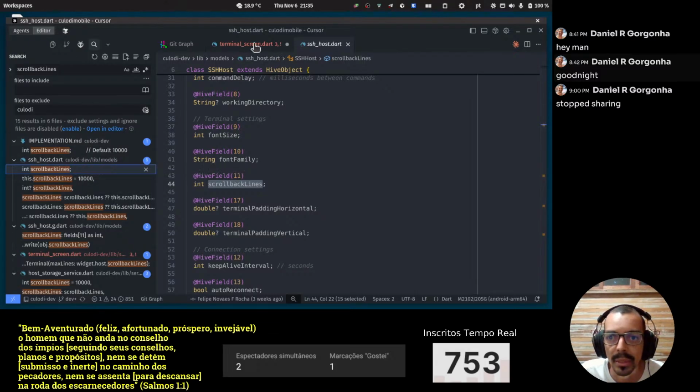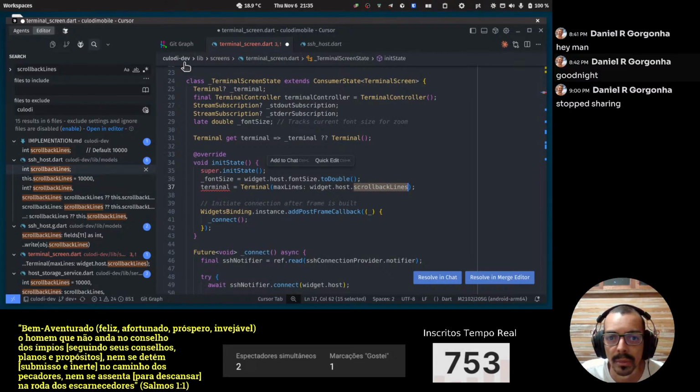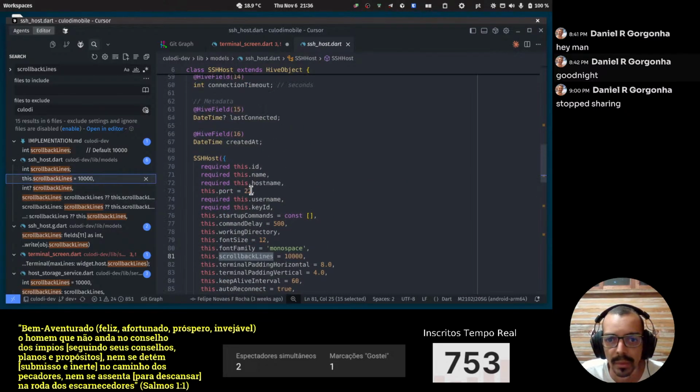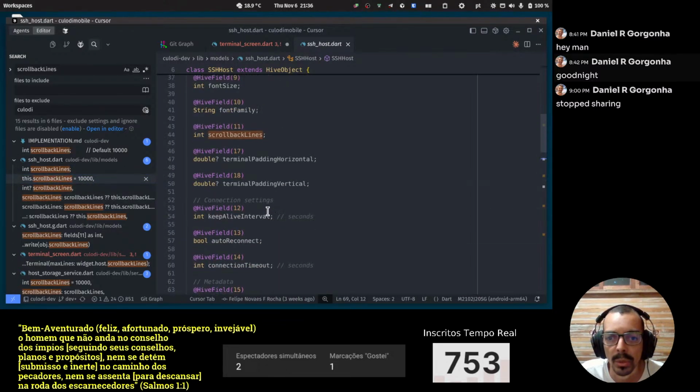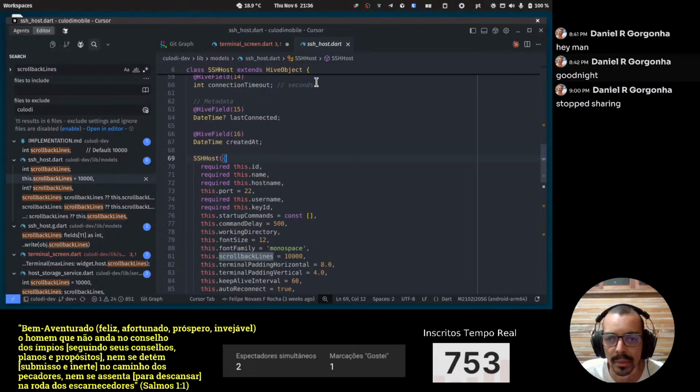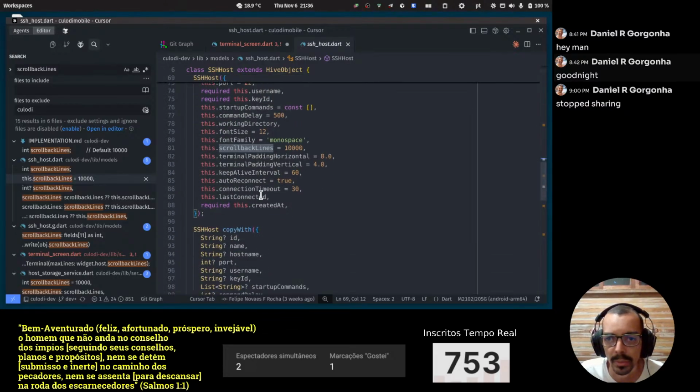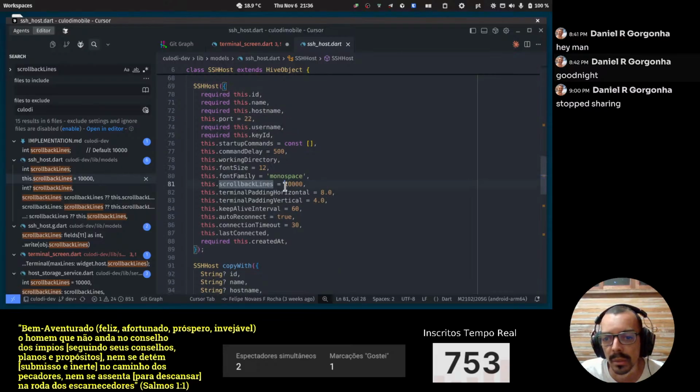I'm in club dev, right? That one it's okay. So that's the full model. That's the database. Hive, like a database in the framework. Here is finding all that configuration, it should be there for me.